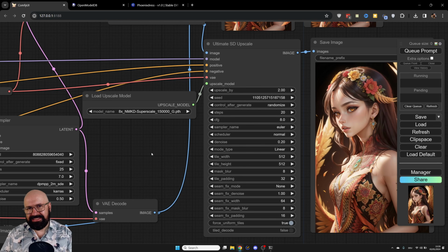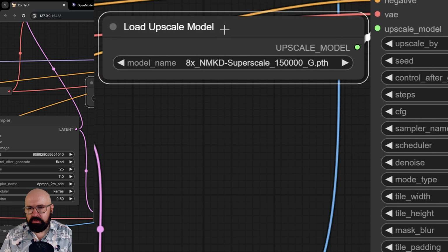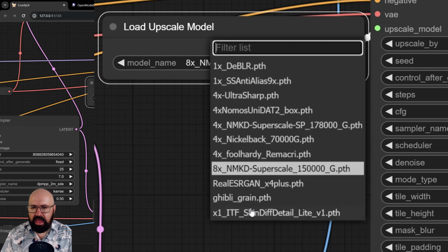Now, another thing that's really important for the upscale is, of course, the upscale model. So you can download different models from the internet. They go into the ESRGAN folder inside of Automatic 1111, for example, or inside of ComfyUI. And you can see here with the loader, we can click here and select that from our list.